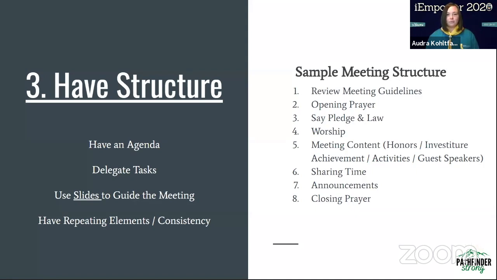And we have worship, usually a guest speaker. And then you want in the middle your meeting content. So this is when you do your honors, your investiture, your achievement, your games and activities. You have other guest speakers. Then we have our sharing time where every kid is required to say something about the given topic. And we have announcement time, and then we have closing prayer. And that usually takes about 2 hours.